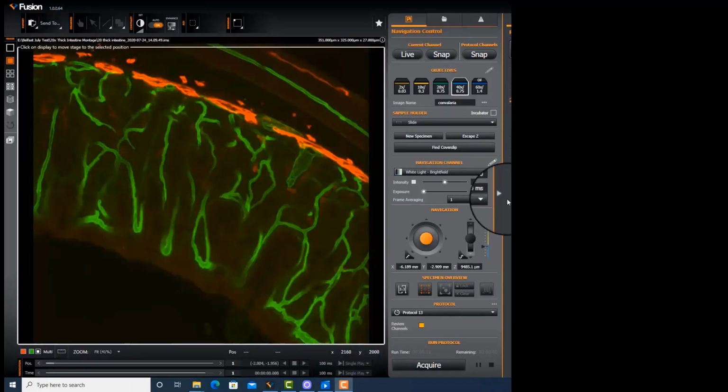And now I want to move to an oil objective. Remember that, as I showed you previously, we have the incubator on. So we need to tick this incubator box, either when using the incubator or a multi-well dish. If we do not tick the incubator box, the objective will go down assuming the sample holder is fixed on the right hand side, it will go down and move to the right hand side, and there's a risk of crash. So do not forget, when you have the incubator, tick incubator.